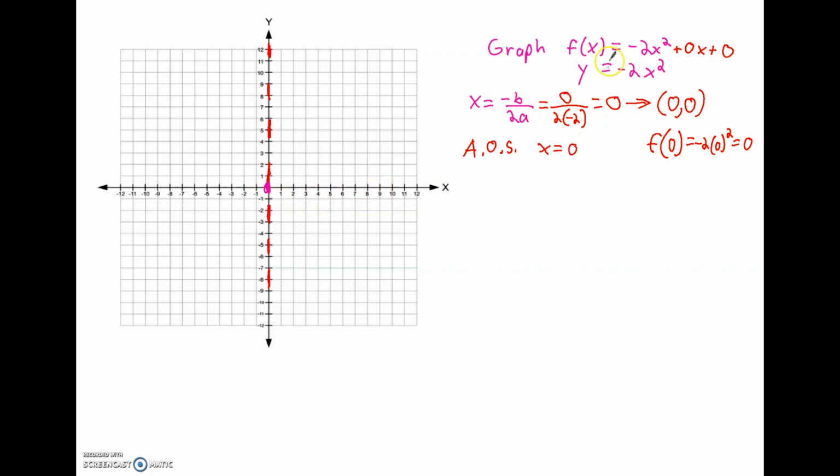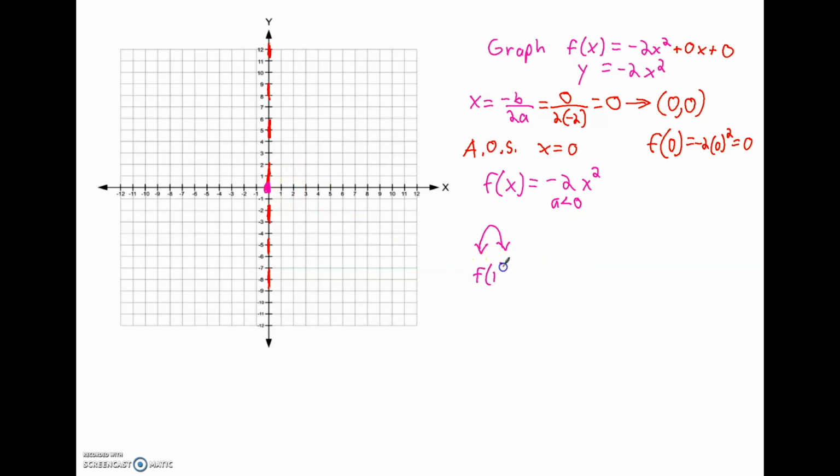So there's your vertex. Now, we'll take a look at the function again. Because the a value is negative, right, a is less than 0, that's negative 2, we know our graph's going to be facing down, and it's going to be fairly steep because the 2 is bigger than the 1 times x squared that's normally there. So that gives us an expectation of what to look for. So what values will I plug in? Again, I like plugging in positive numbers where possible. They're easier to use. I pick 2 x values to the right, 1 and 2, and I will mirror them once I get them out.